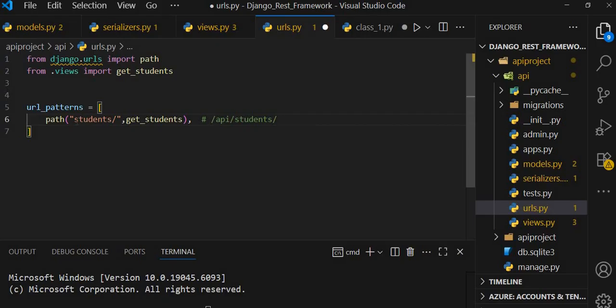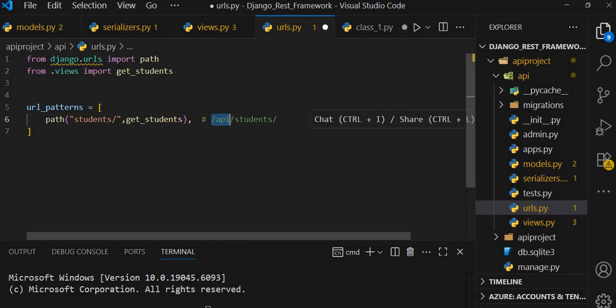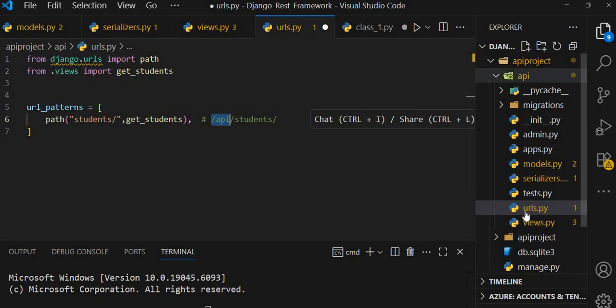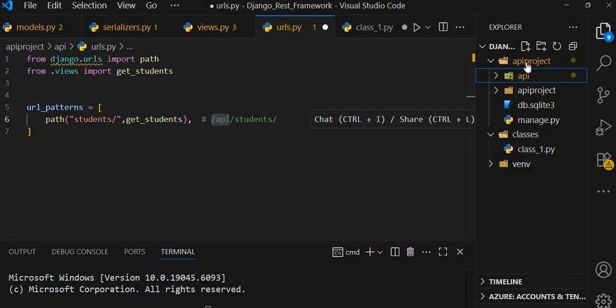So as you see here, we just define students. Where is the API part? Let me explain. As you know, we create a urls.py in our app. Our app name is api and our project name is api_project.